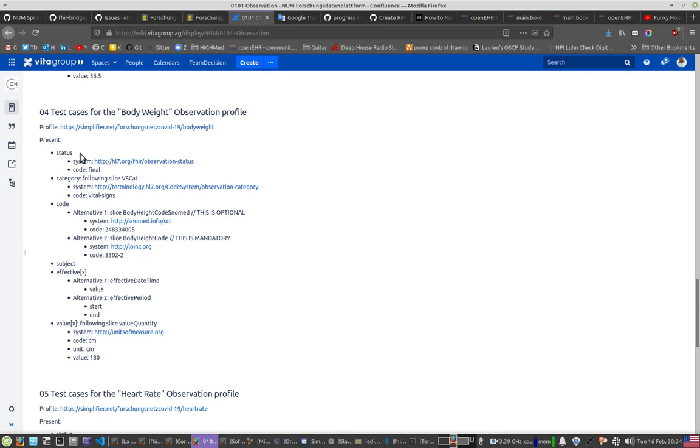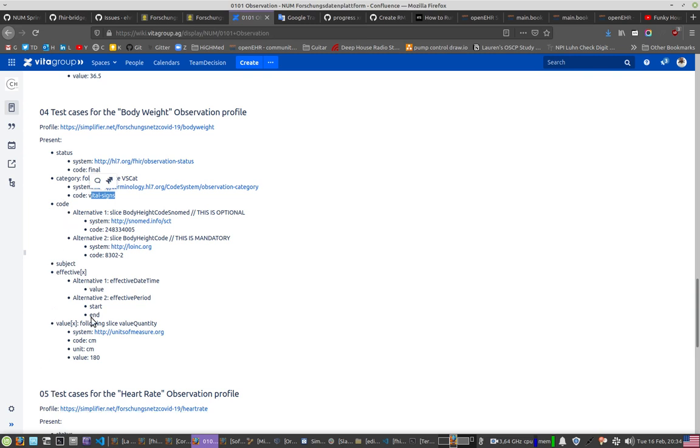So here we have all the mandatory fields, the status, and some information about the status. So the status is a code. The code comes from this coding system, and the code that we will use is final for our examples. The category also should be this one, and this is all information that is contained in the profile.